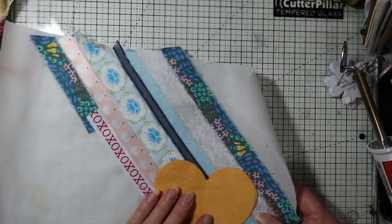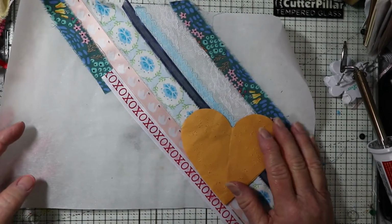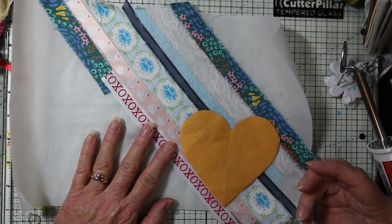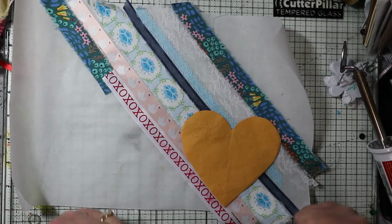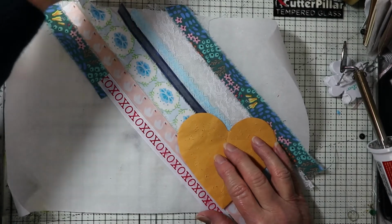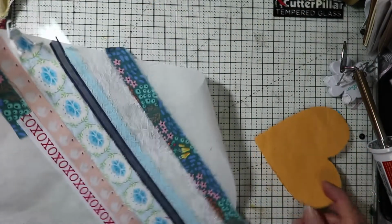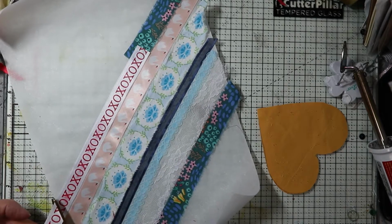Okay, so that's how you make the ribbon collages, and you can cut out. Believe it or not, I once made a vest, like a garment, out of Christmas ribbon, and it turned out beautiful. It was of course not washable, but since it was a vest, you wore it over other clothes, and it actually turned out really beautiful. This was about 30 years ago that I made the vest, and I can't find it. I know I still have it somewhere. So this is definitely fun and addicting, and of course you can clip off the edges and save it for later.